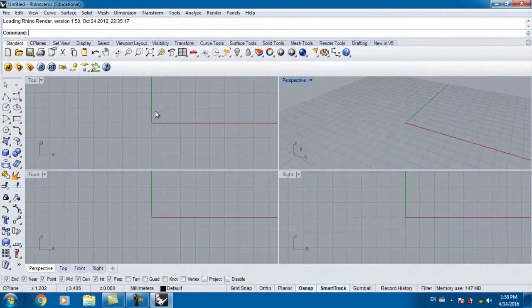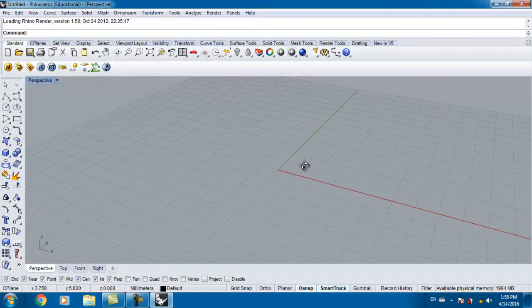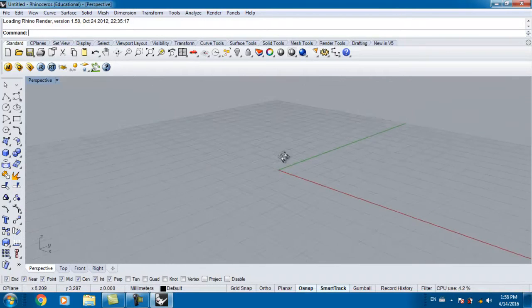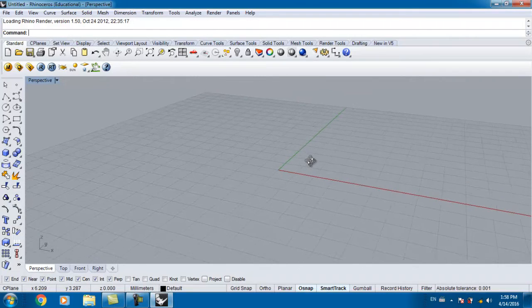First thing you notice, we have four windows here. We have the perspective, the top view, the front view, and the right view. If you click, you notice this one is dark blue and this one is a little bit light blue. If I'm working here, you can notice the color changes to darker blue. Same thing goes here. If you double click on your perspective, you can see that our window is much larger and we can see a lot better into the program.